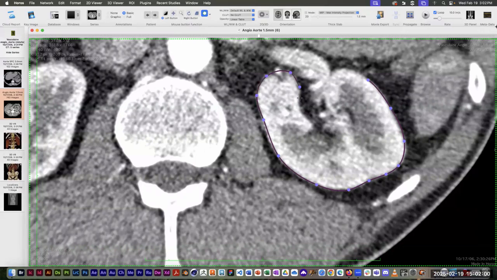Same thing in this next several. It's a little hard to tell what's going on here. I'm just going to kind of wing it and make it up. I know that there's going to be that deep indentation where the renal artery and renal vein are located.